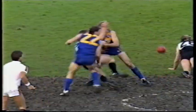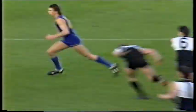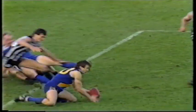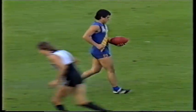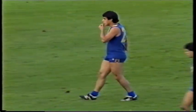Out goes Anderson. He appeared to give that ball to the Port Adelaide player in Lawson, but it's Geyer back to foot. The running player, Bruce Lindsay, got a bad bounce. Got the ball back now. He's tackled without it. Umpire didn't see it. Here's a chance now for McIndoe. Quick kick forward, Panagaris. Well, if you're in front, you get those. And Panagaris was exactly that. He was in front.